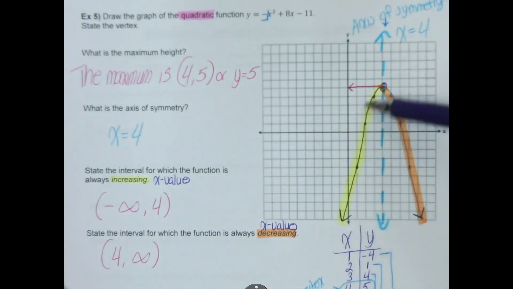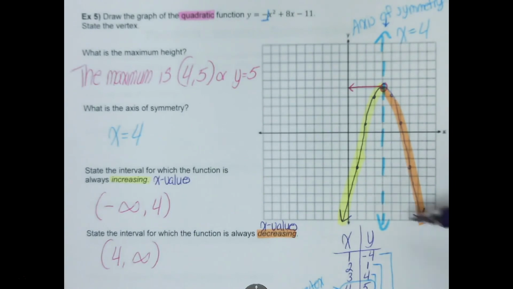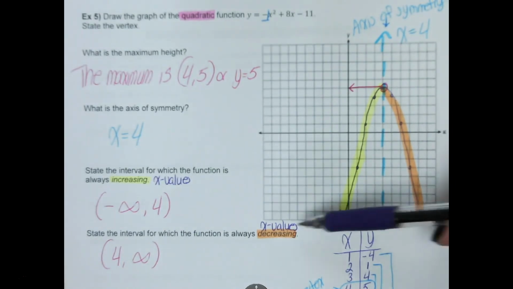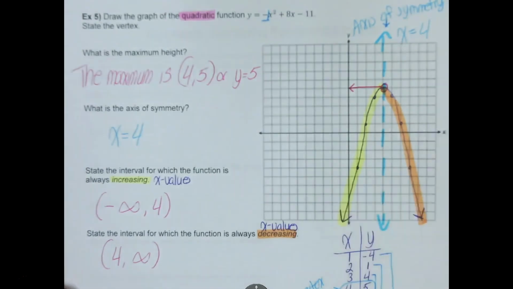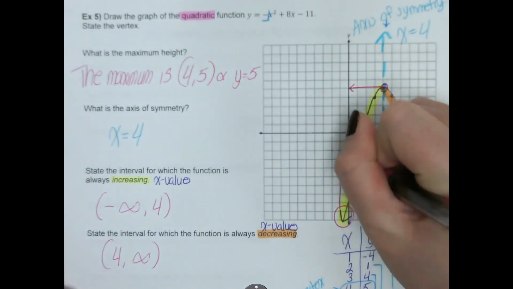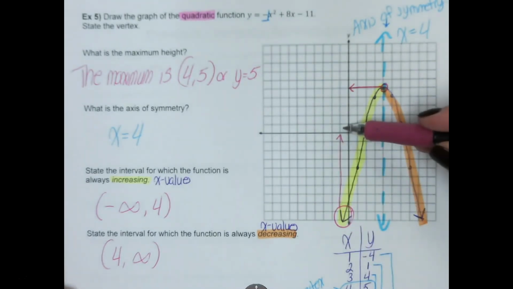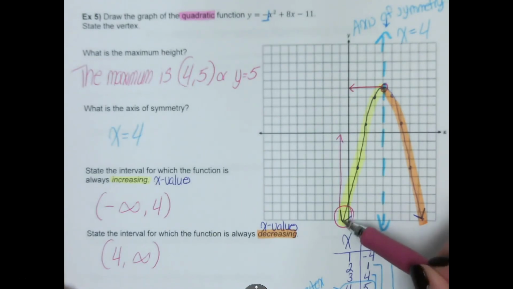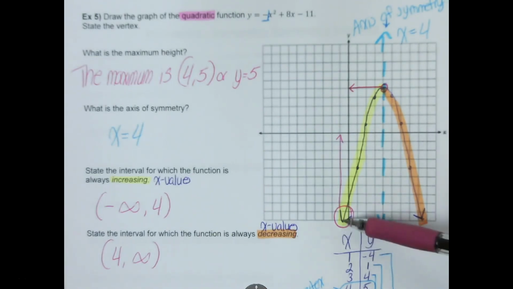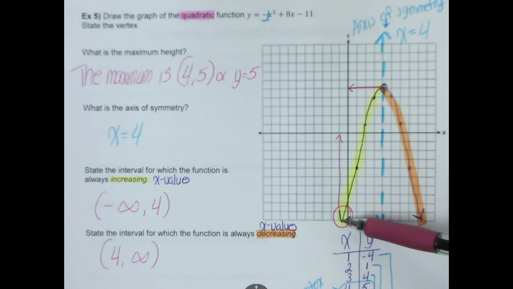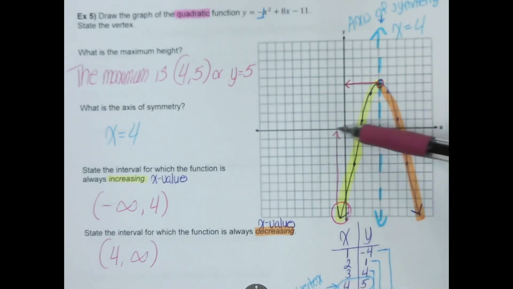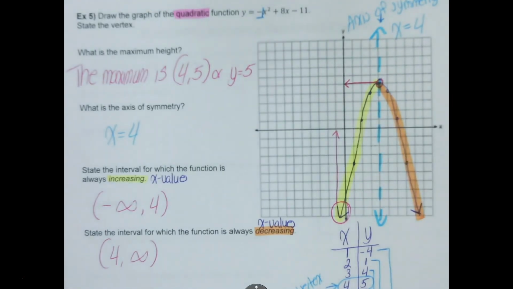Next, it says state where it's always increasing and decreasing. So I highlighted increasing in yellow, highlighted decreasing in orange. And again, anytime that I'm increasing or decreasing, I always want to look at those x values. So here's a point that is on my graph. Normally, we would want to drag this up to see what x value that's going to be, but is this a point, boys and girls, or is that an arrow? Yeah, it's an arrow. Arrows tell me that these are going to go on forever. So I'm going to be going to the left, those x values, forever. So it's not -1 or -2 or -3, it's negative infinity. All right, so reading left to right, it's negative infinity all the way to +4.